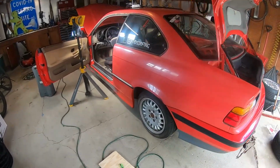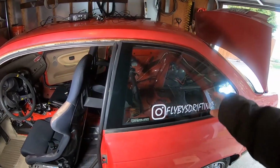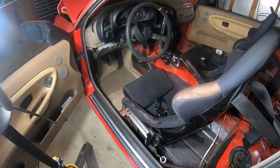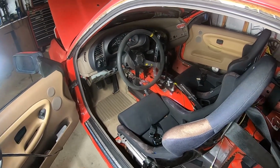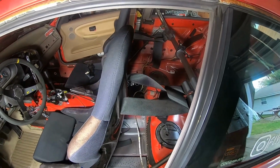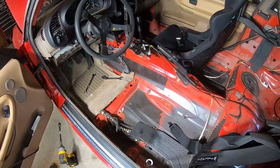Hey, what's up? It is day 2. I'm just planning on cleaning the car today. I really wanted to do it yesterday, but I ended up getting distracted by the LED lights, putting those up, and didn't really get to cleaning. So there's a lot of stuff in here, a lot of dust and just a lot of debris. So I'm gonna get a vacuum out, clean up all that, then start wiping stuff down and potentially getting it ready to paint inside.